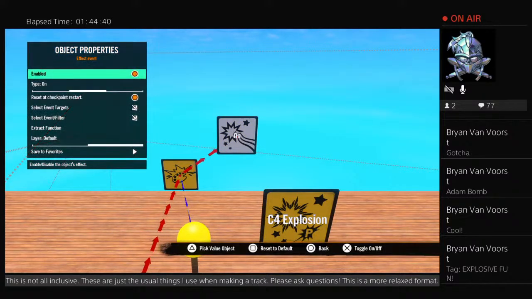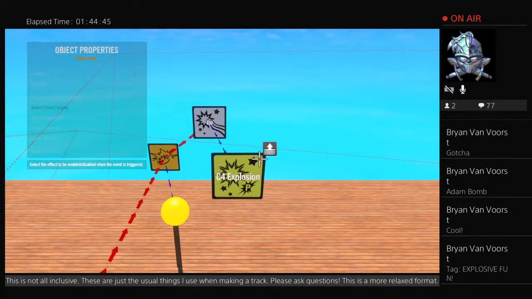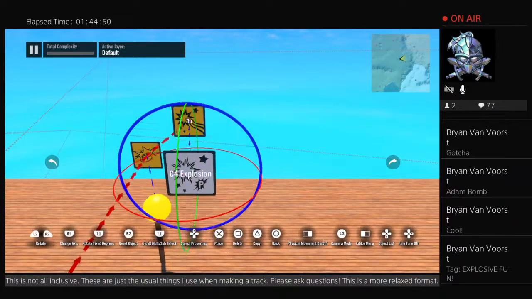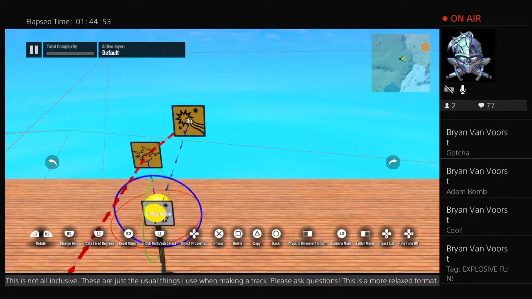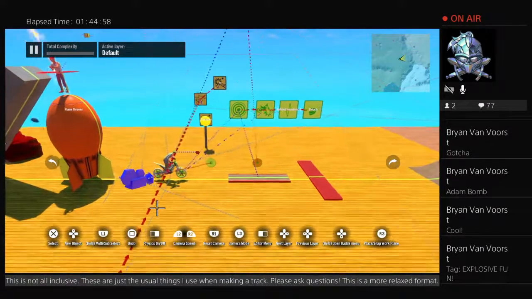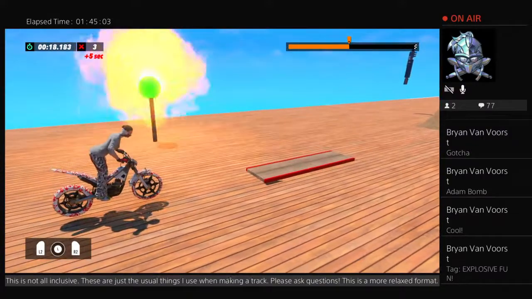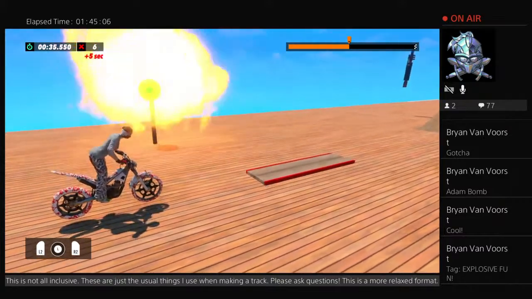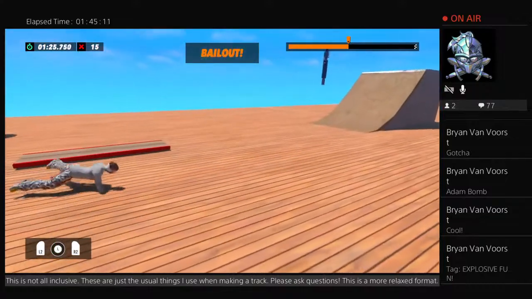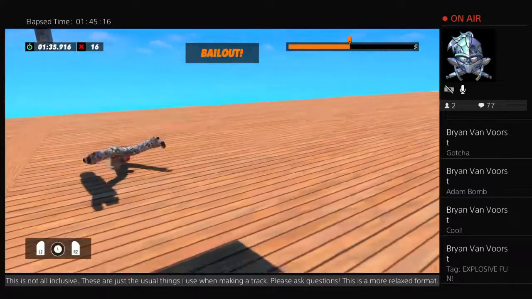So I hit up on the D-pad to go into the options. I'm going to select the event target, the event that I want to happen. And when this checkpoint triggers, now this event's going to trigger. I want it to be blowing up inside my balls, or my ball. Wow. So now when I start, it's going to do that. Her hand got glitched. That was beautiful.